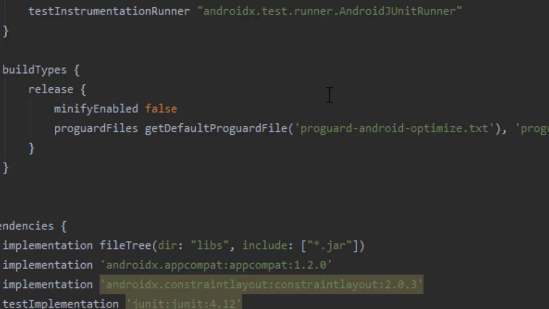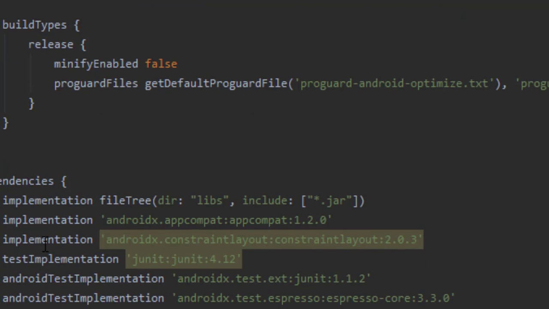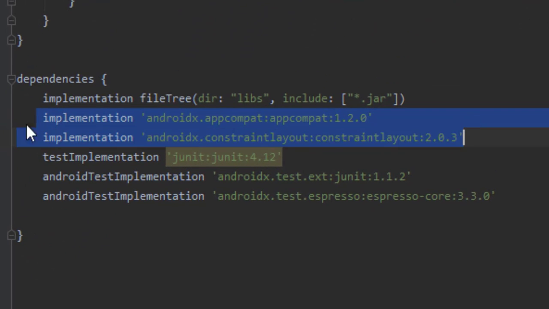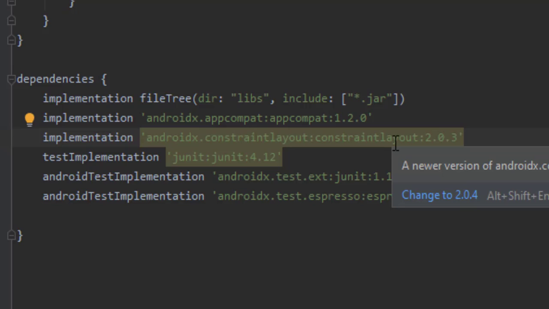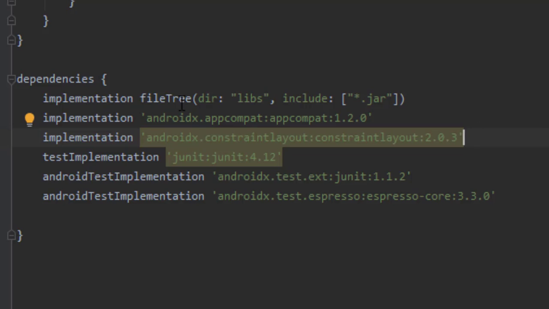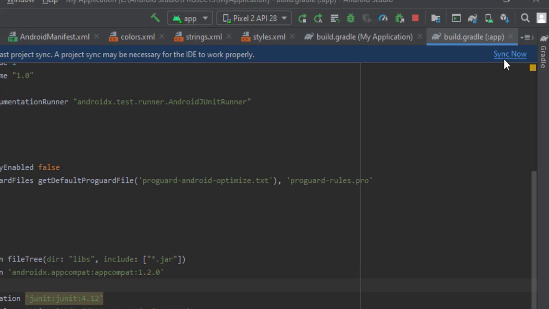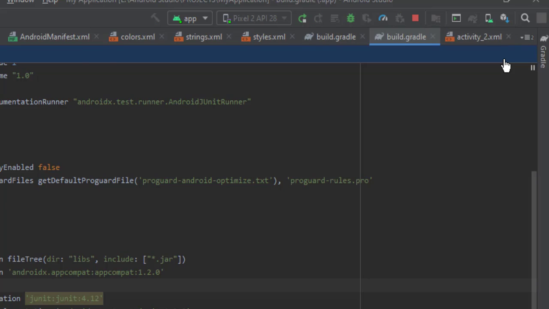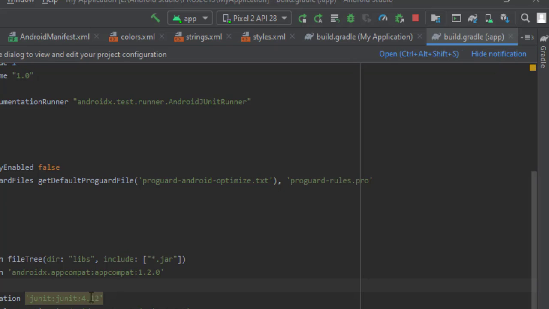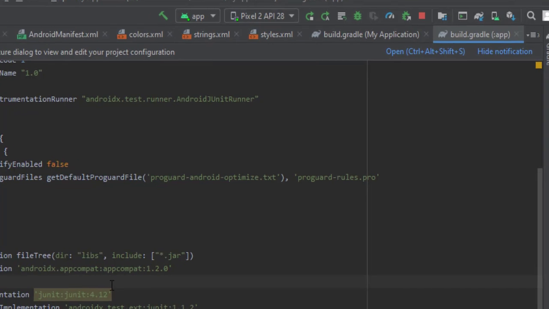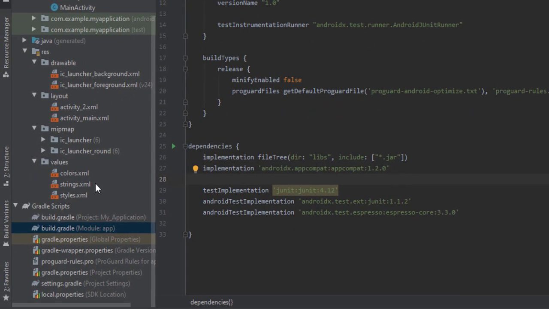We mentioned earlier about the external libraries. We can add the external libraries into our project using this implementation code. For example, there are many layouts such as constraint layout, linear layout, relative layout, etc., in which we used constraint layout in our project as a library. If we make any changes in this file, we have to sync that in the project. For that, press the Sync Now button. Then that alteration will synchronize with our project. We can see the reflection of the alteration which we made.